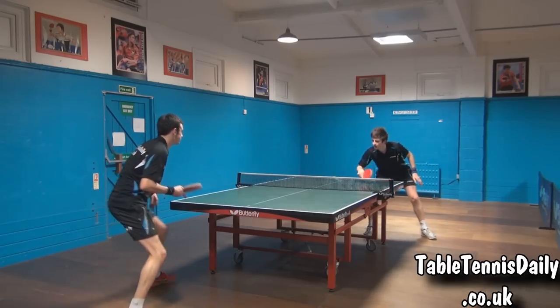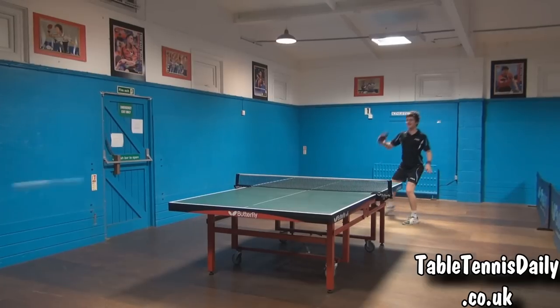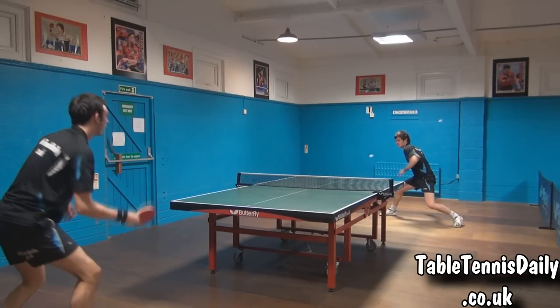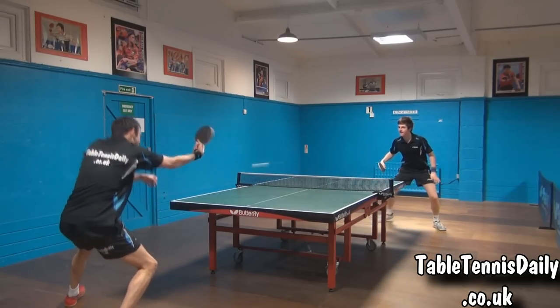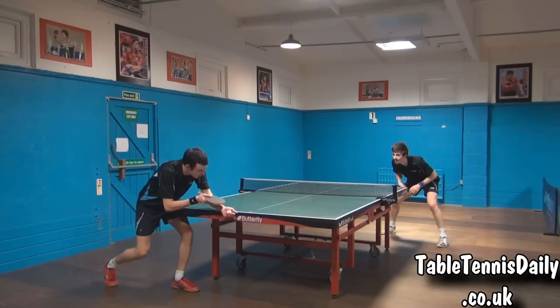Spin and match play. Here are our collection of points which show how we were able to get good arc and spin with ease when a lot of dwell time was spent on the ball. The sweet spot in the blade allowed us to lift heavy backspin balls with minimal effort. The hardness of the wood allowed us to play strong and aggressively once we had made the first open up. Also notice in the clips here, we were able to play fast punching shots with the backhand side very comfortably when necessary.